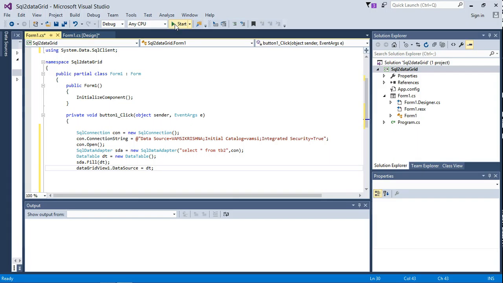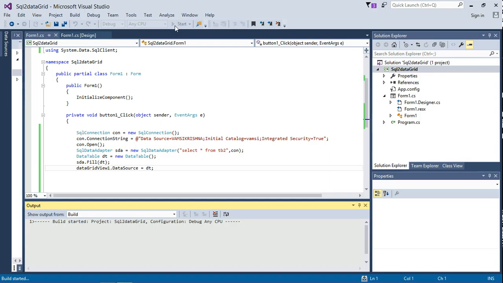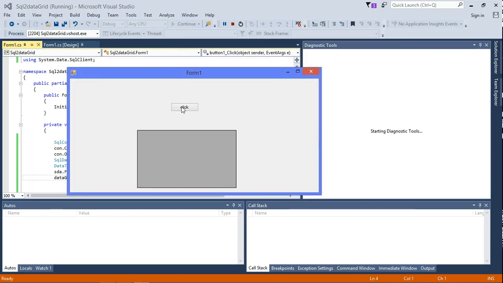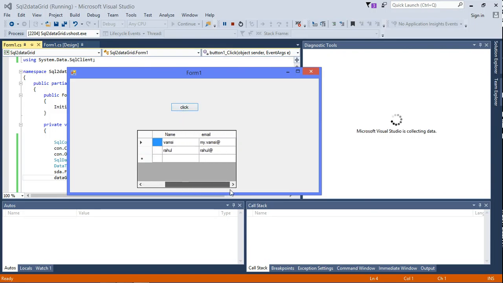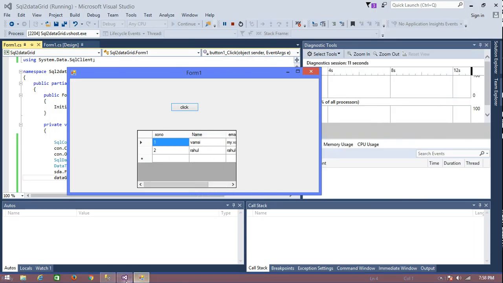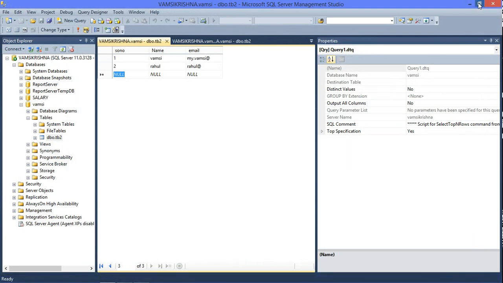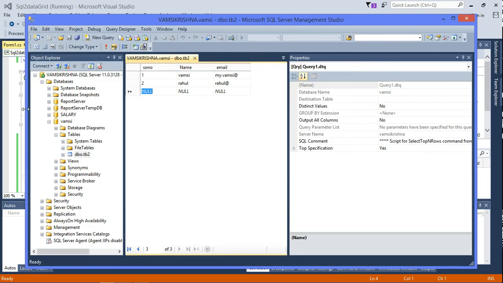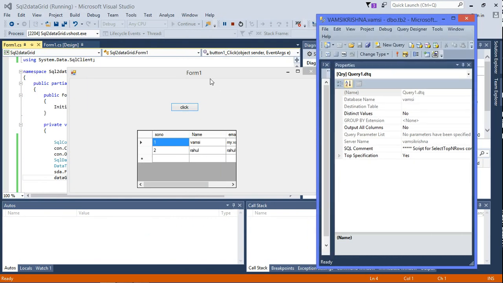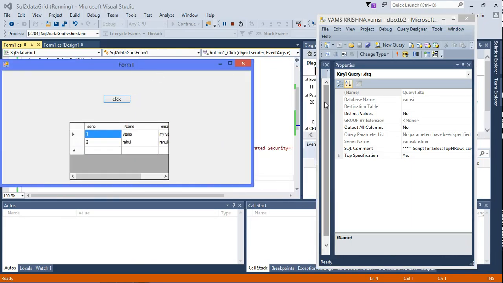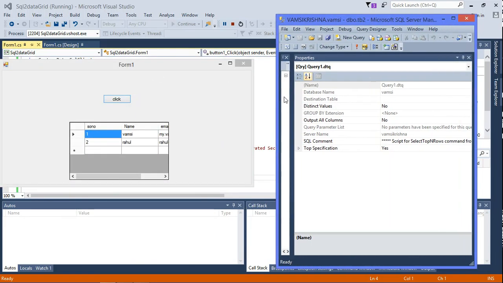So now just debug this code and see whether it works or not. Let us wait whether our program is running correctly or not. Success. So just click here. Yeah, successfully. See that? Did you see, Vamsi Krishna? So open your database. Let us analyze this so that you can know that we have successfully integrated our application with our database.